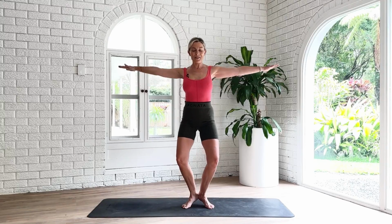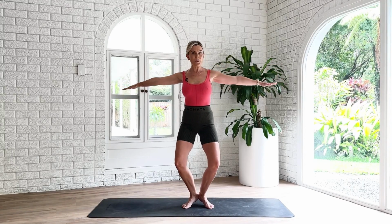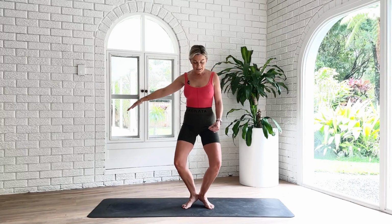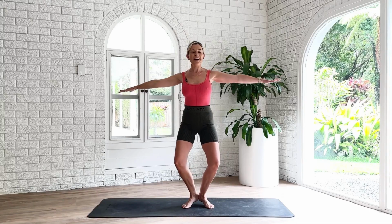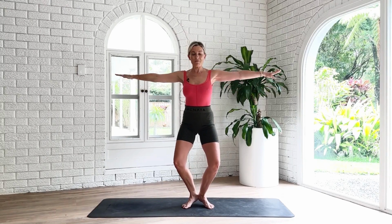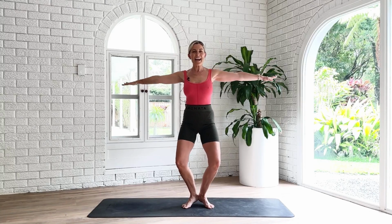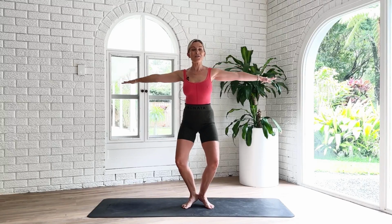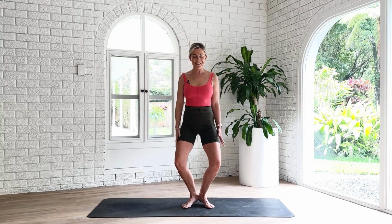Let's do circles the other way, circles. Now strong arms, so we are working the arms too. I want you to squeeze the heels, but I also want you to stretch your arms out super long and imagine that you are contracting all of your muscles. Alrighty, let's do 10, 9, 8, 7, 6, 5, 4, 3, 2, and 1. Hopefully you're feeling a burn in the thighs.